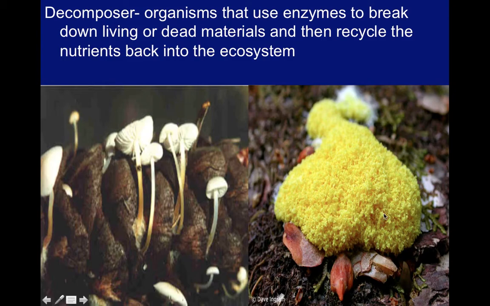So this is a slime mold, which you actually drew, like a slime mold in your cladogram, if that rings a bell. And then these are mushrooms actually coming out of a piece of poop. And so they help get rid of nasty and dead stuff, which is good, and they cycle it back into the ecosystem for plant growth and animals to use.